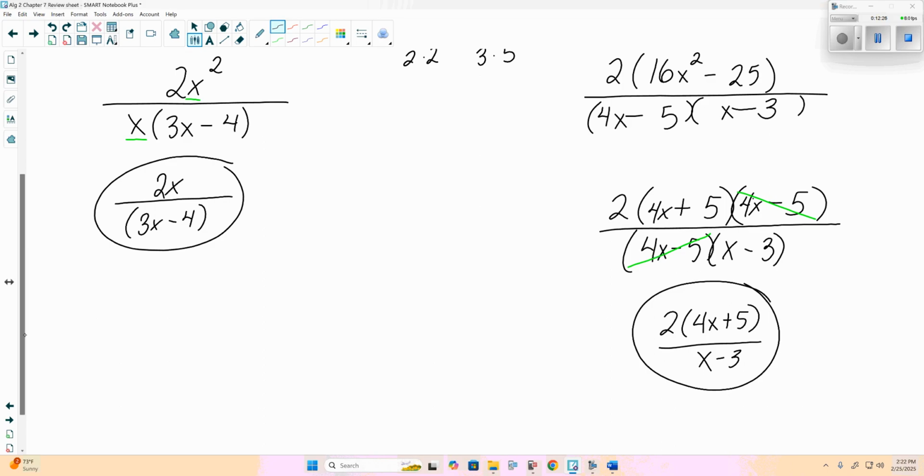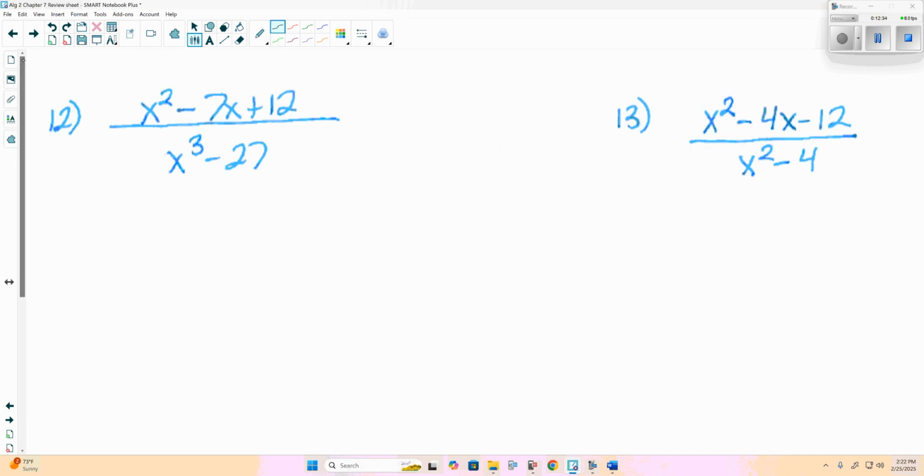Questions on any of this so far? Get ready for the next one. Now we're going to skip number 12, not because anything about it is harder or not as hard as any other part. There's just not going to be a sum or difference of 2 cubes. You're not going to have to factor a sum or difference of 2 cubes on the test. So I'd rather focus on some of the other problems than on that one there.